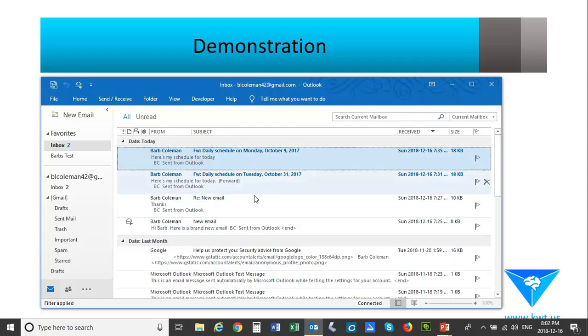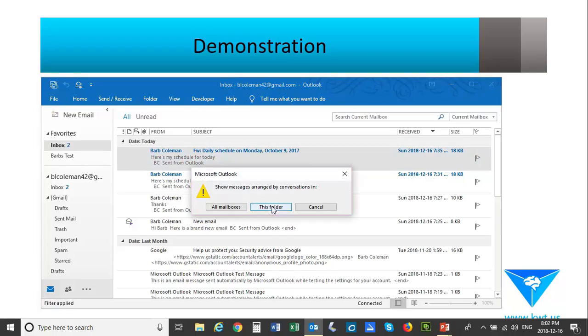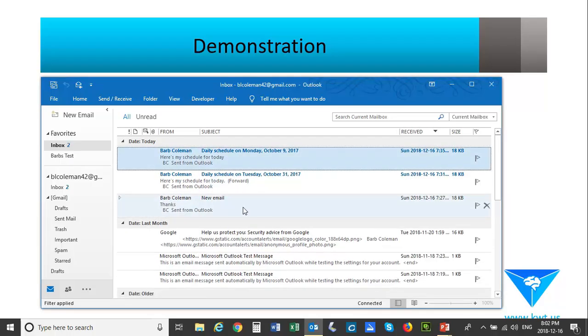Okay, so back here in my inbox, we have an example of a brand new email, and you can see the subject line is just new mail, or an example of a reply from that same conversation. We have RE prefixing the subject line, new email. And here's a couple of examples of a forward that somebody has sent me, and they're prefixed with the FW. Now, these two emails have the same subject line, so I can actually view them in what we call a conversation view. And I'm just going to apply this to this folder. And I'm now reduced to one line for the subject, new email.